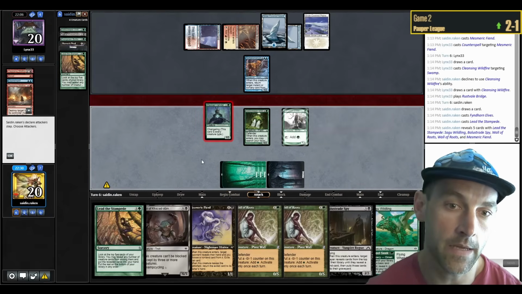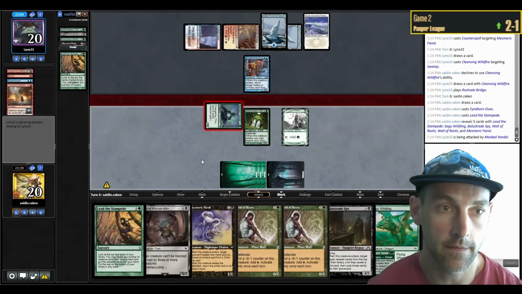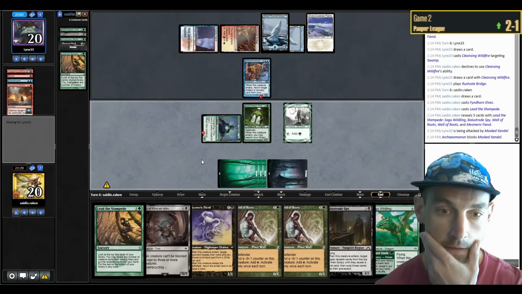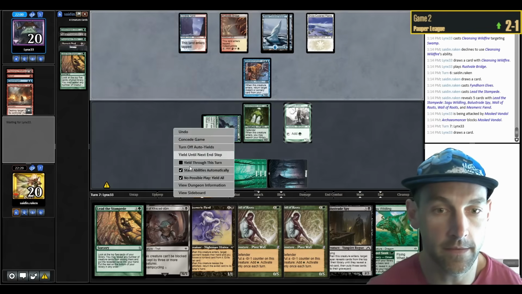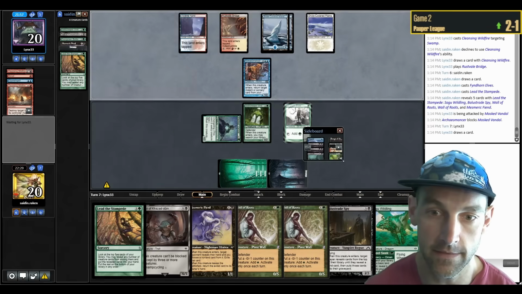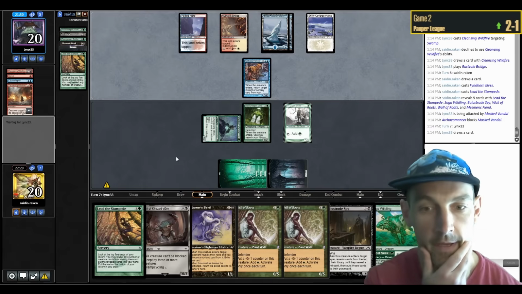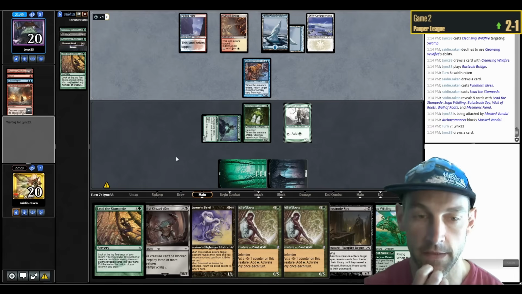We could maybe find a way to Dread Return the Spy if we get wrecked here. I forgot about Cleansing Wildfire, getting rid of my lands. That's definitely not good. I guess the Mass Vandals are probably not really where I want to be. I want to just be Mezfiending them.